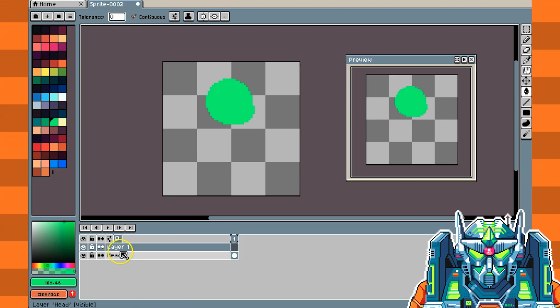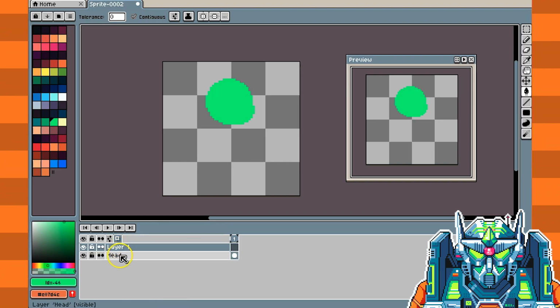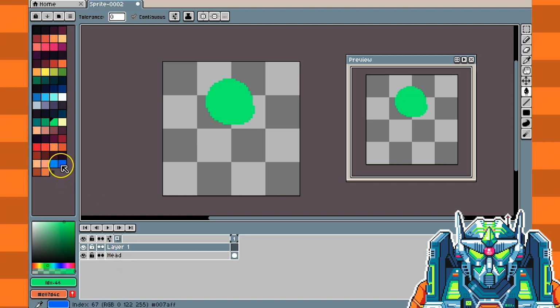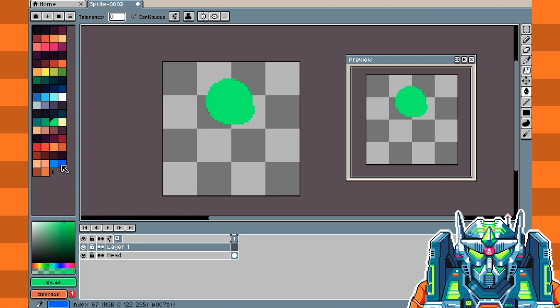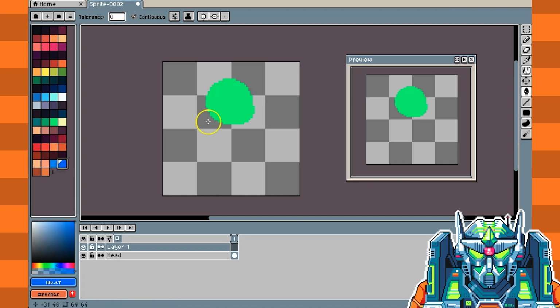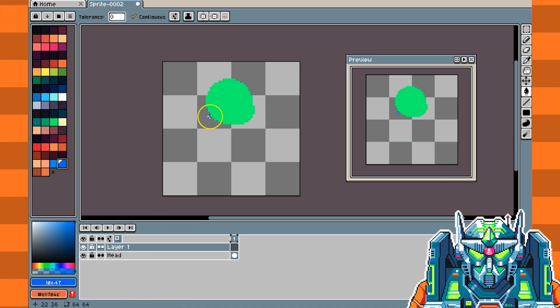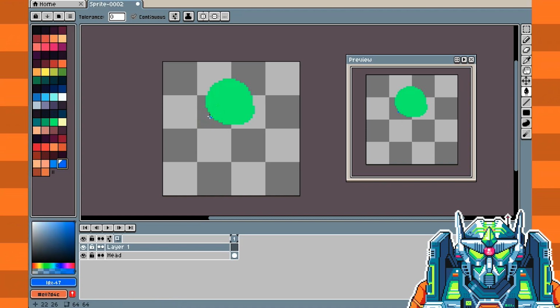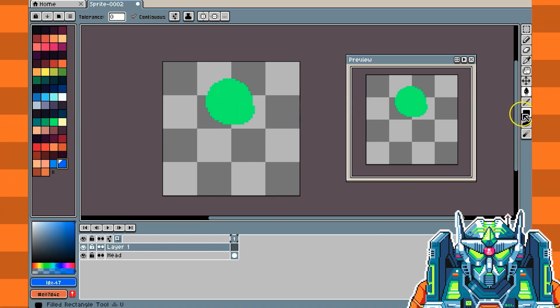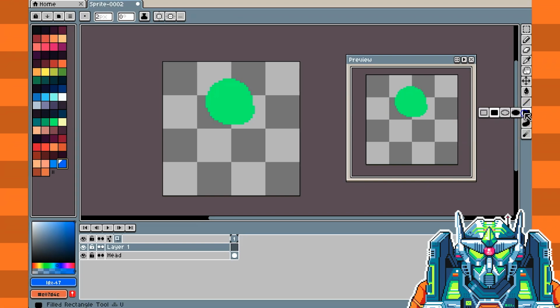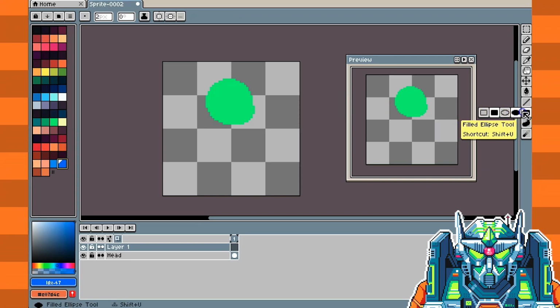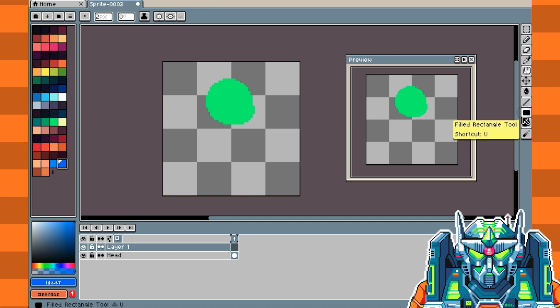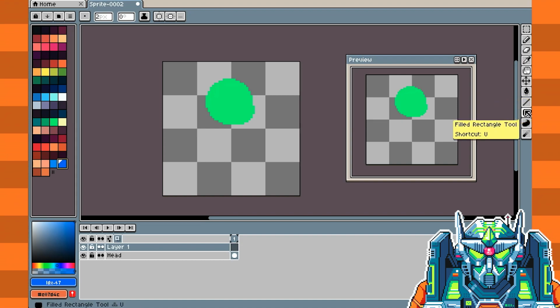Now, you'll notice that whenever I look at this, the word layer 1 is on top of the word head. So I'll show you what that looks like whenever I put it in. So for the sake of us making this our body, I'm going to just use blue so it's more visible. And I'm actually just going to use a rectangle to create my body that I'm eventually going to build on top of. The rectangle that I would use would be over here. You'll notice that it says filled in rectangle tool. I have all these other options if I click on this. But again, noticing that the keyboard shortcut, if I hover over that, says shortcut U.